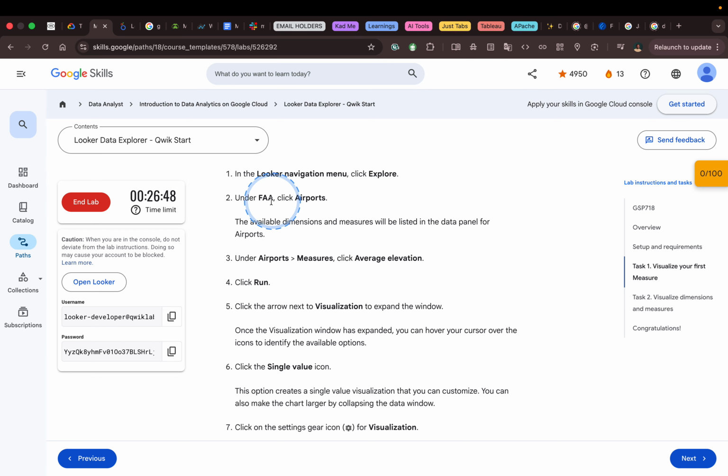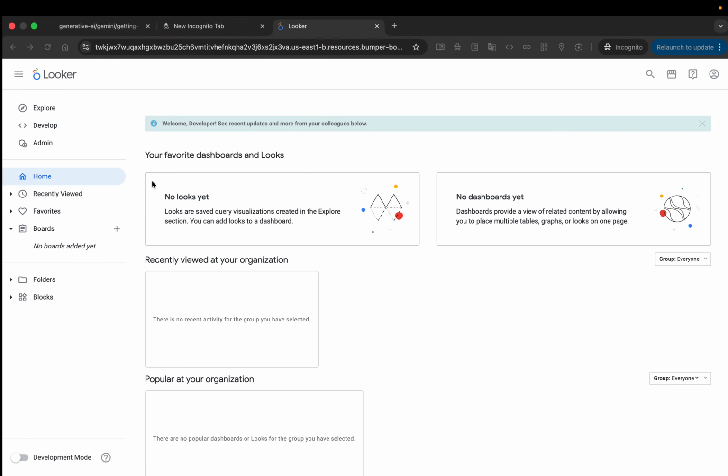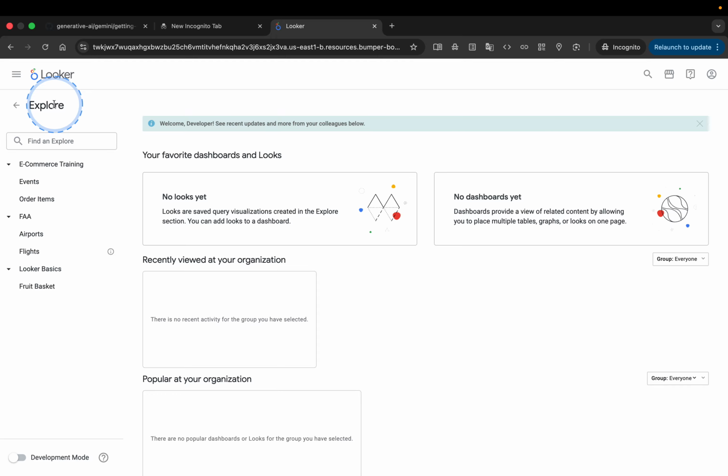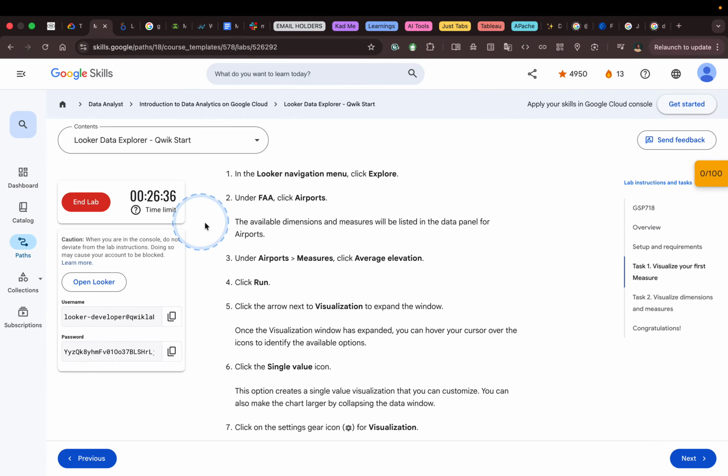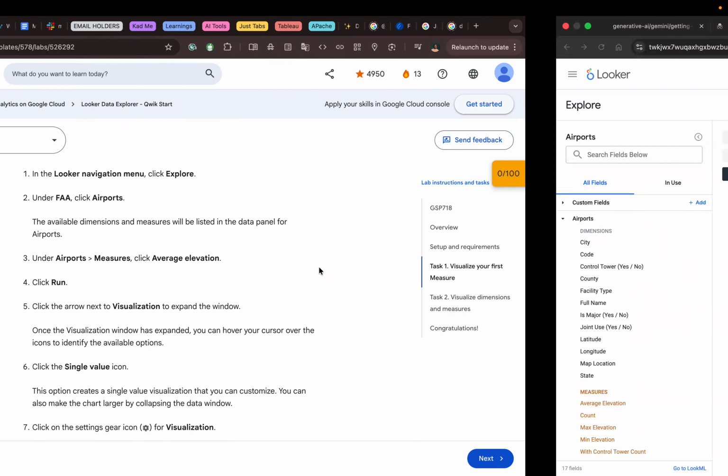So Explore, FAA Airports. Then under Airports, we take Measures and we click Average Elevation.